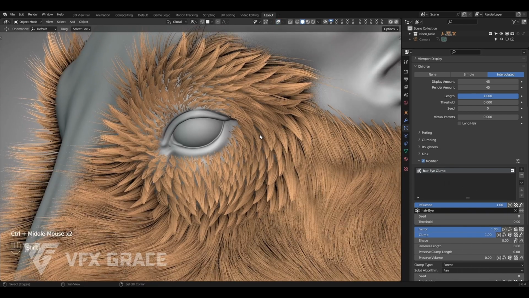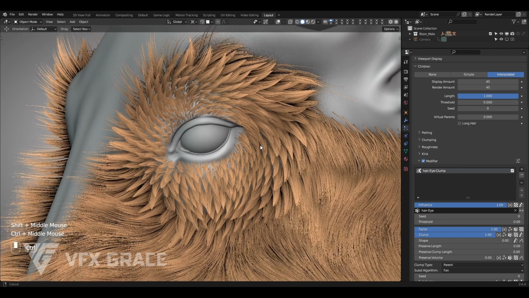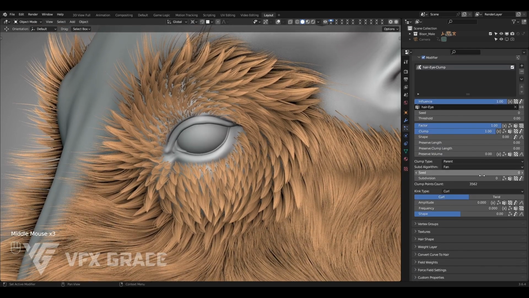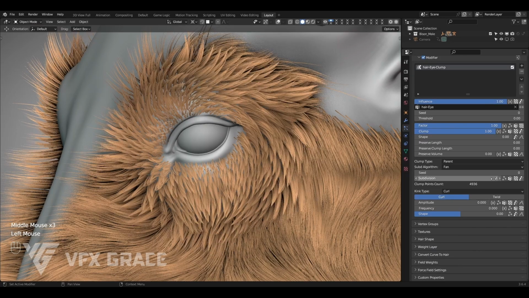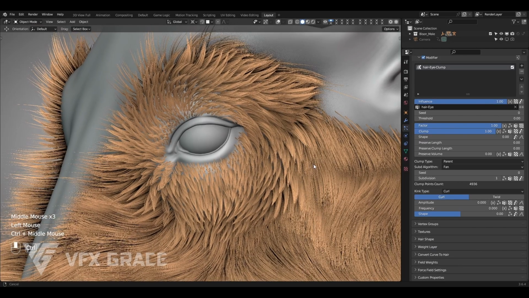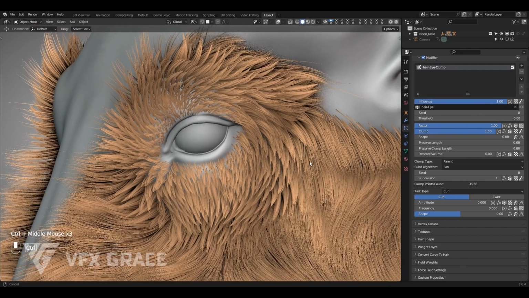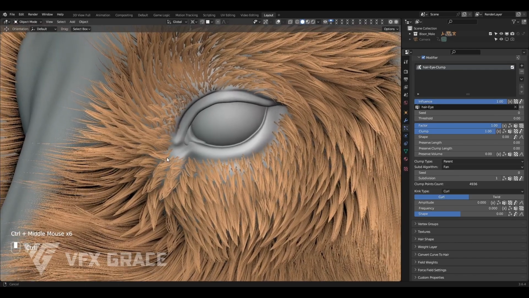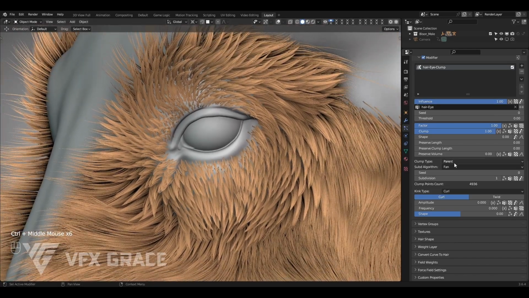Adjust the number of clumps. If the current number of clumps is too low, causing the hairstyling to be insufficiently detailed, you can increase subdivision to add more clumps. After that, we find the effect of the clumps too regular, which is not what we desire. This can be solved by modifying the clump type. There are 2 types for the clump: parent and generated. Choose one based on the specific situation.